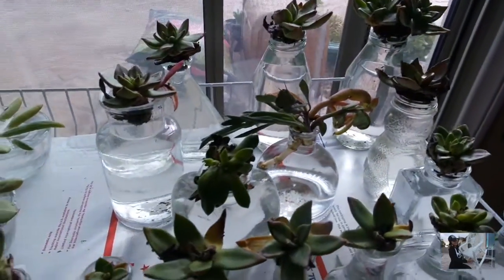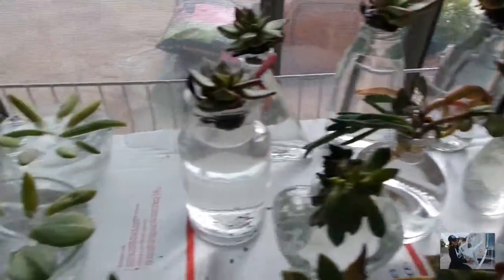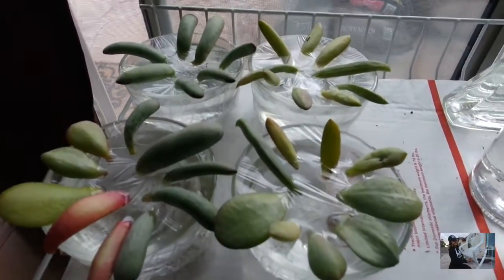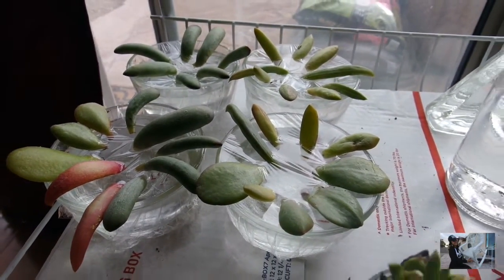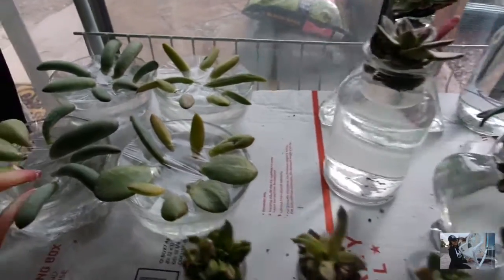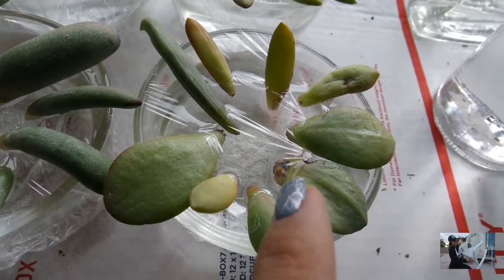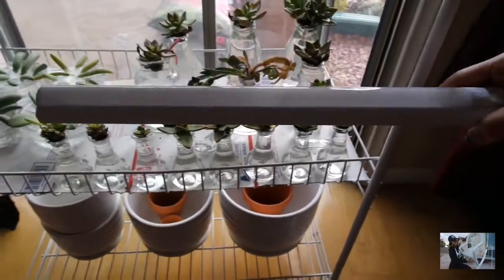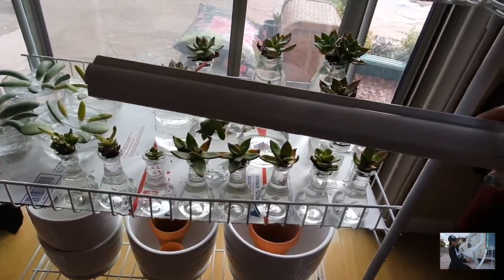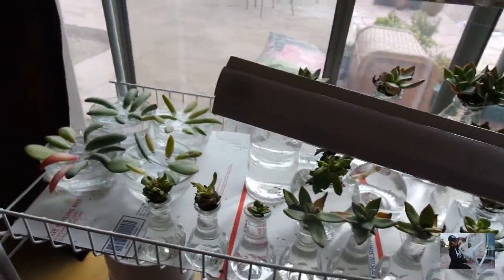Take a look at my new setup. These are my wild succulents — I have them in individual bottles. And then these are from my store-bought succulents, and I set them up this way for water propagation. It's looking pretty good. I see some growth right over here, which looks really good. I also got a grow light last night and placed the babies on the top shelf here, and it worked because I see some new growth.